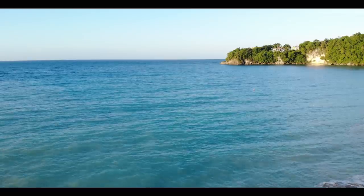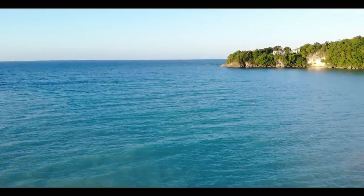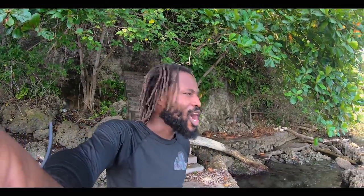Yeah, and the weather, the sea is flat. The visibility looks okay from the seaside here. You can see clearly, you can see the bottom. And the wind is low, the sun is out, no overcast, so the hope is up this morning. Hopefully we can find some lovely fish, alright? So stay tuned to the channel, guys. We're gonna get the things sorted out and head for the water, alright?